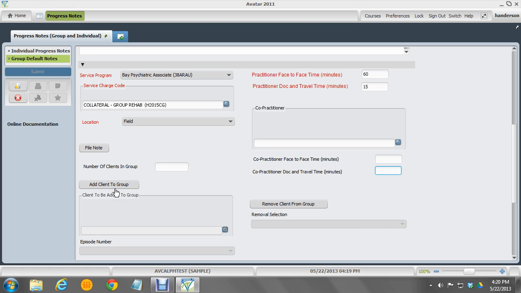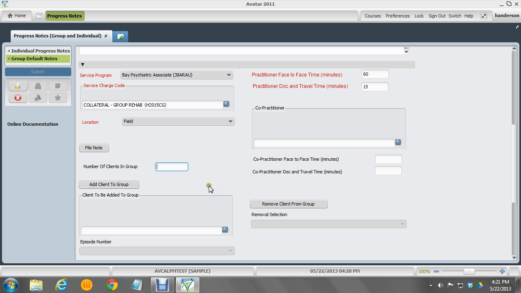Here is where you can add or remove people from this group. This will not add or remove them from the group registration, just from this instance of the group. It's very important to check the group attendance list up at the top to make sure the list of attendees is accurate. If you need to add a client, click the Add Client button. Then you can search for a client to add to the group. If the client is not registered in Avatar, or cannot be billed to your RU for some reason, you can adjust the number of people in the group using this box. This is the only instance in which you will need to use the number of clients in the group box.